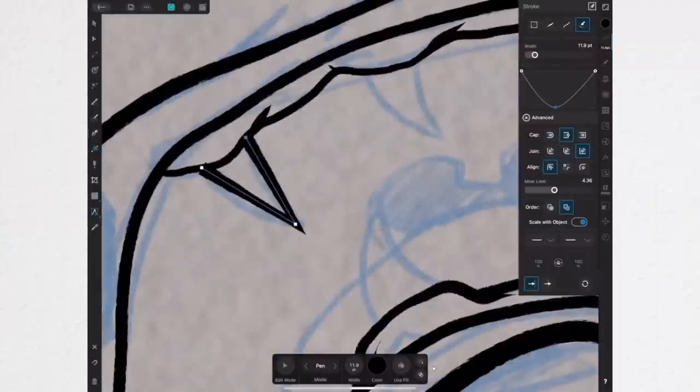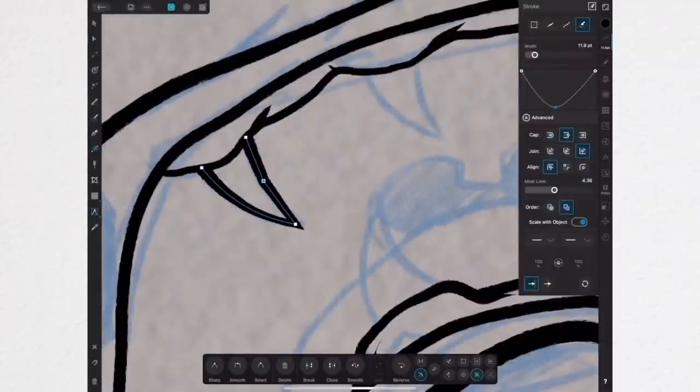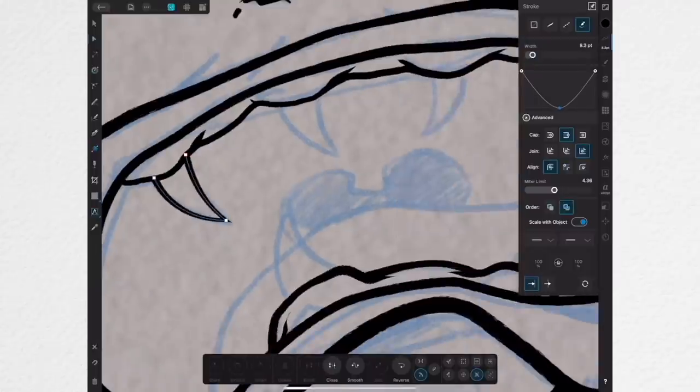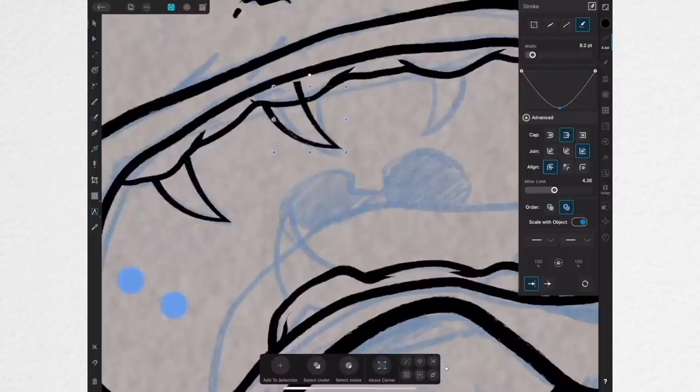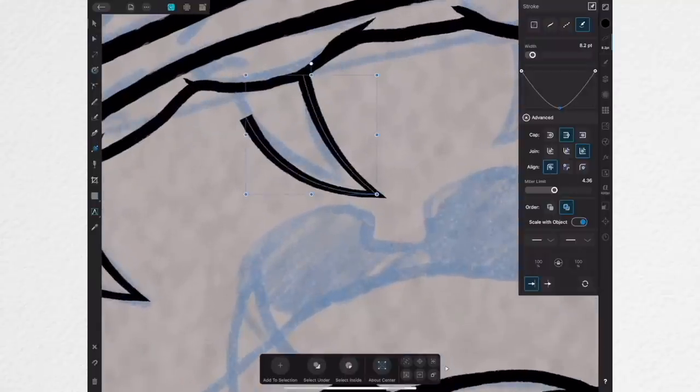For my last little vector inking gem, I guess I'll just say, don't hesitate to duplicate. All living creatures and most things in nature possess features that present with both symmetry and repetition. We can duplicate things like teeth or scales using the move tool and a two-finger press and hold gesture. Then we can quickly flip or rotate them using the Transform Studio. Why draw something six times when you can draw it just once?